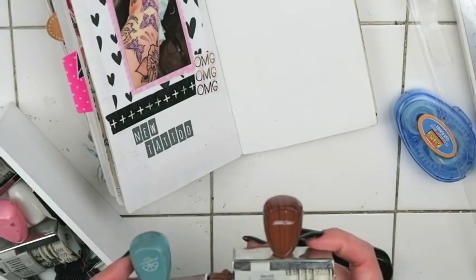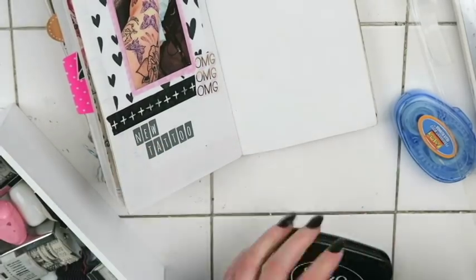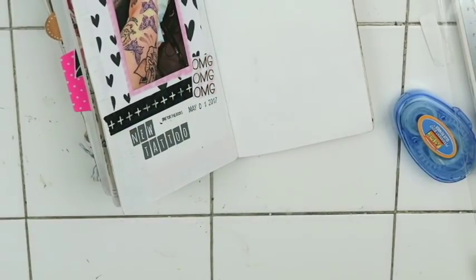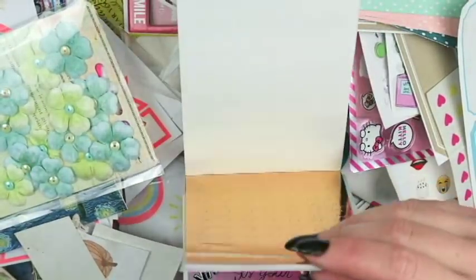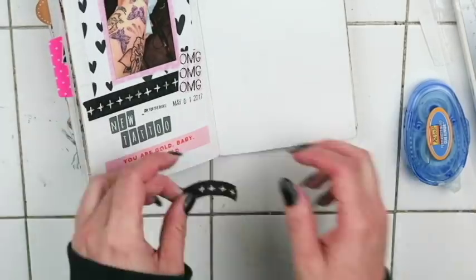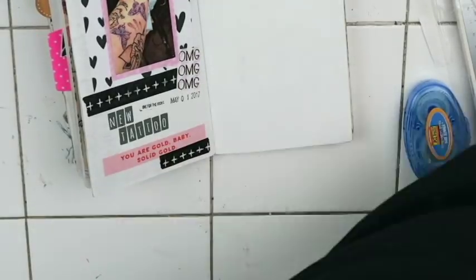And now I'm going to do a little bit of date stamping. This roller stamp is from Studio Calico. It is quite old, but I'm sure you can find it somewhere. It just says 1 for the books, and then I did the date. I was looking for butterfly stickers, but instead I found a little sticker from Bando or Bandu that says you are gold, baby, solid gold.